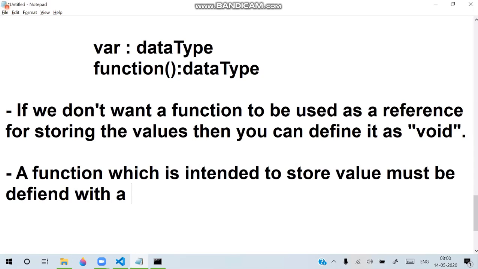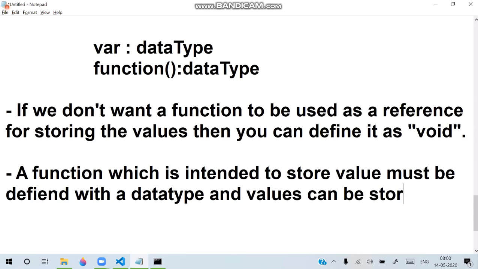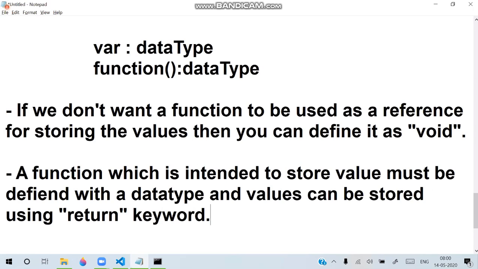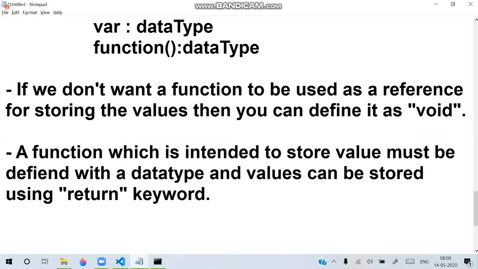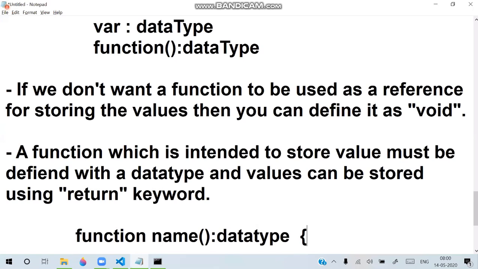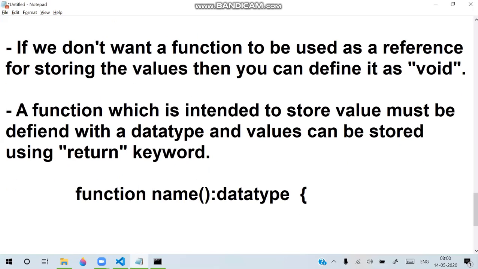It must be defined with a data type, and values can be stored using the return keyword. So here we have to define the function name and data type, and here we need to store the value into it.